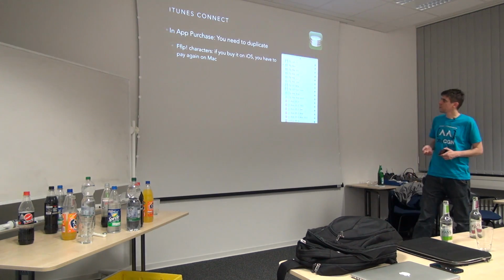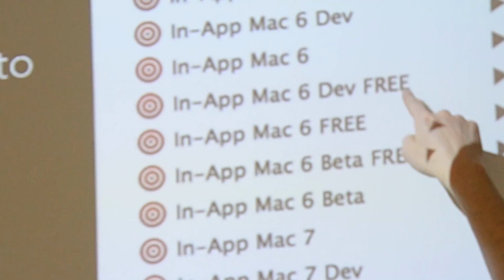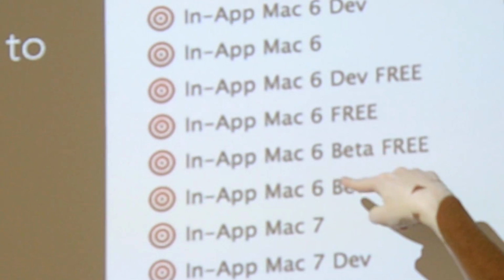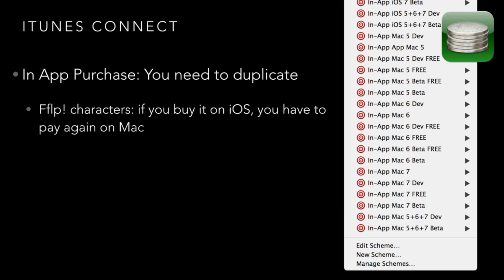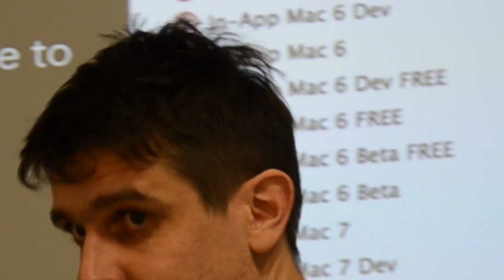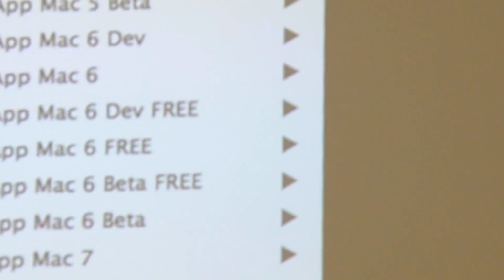So the way it looks in Xcode is that. Thank you very much. That's awesome, and I will explain that. Besides the fact that I have a different version for my own development, and then for the beta testers, I also have a free version and a paid version. The reason I have the free version is if I want some journalists to speak about the app, I'm not expecting them to give me a buck to speak about my app, so I implemented a system which allows me to unlock a free version of the app. And that's another problem actually.